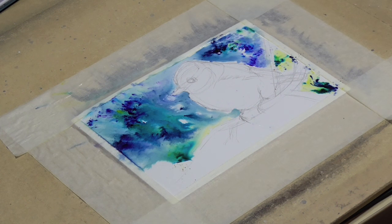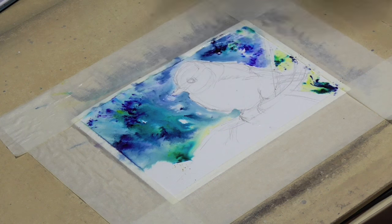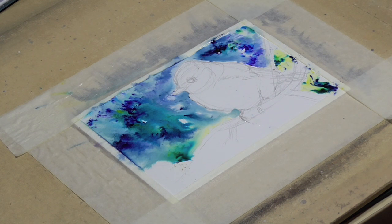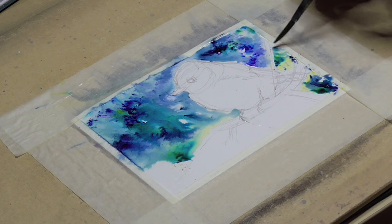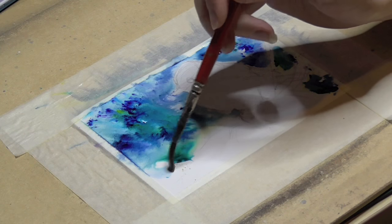I tend to get lost in details and fun and everything every now and then. So yeah, I have to make sure I don't get too long-winded on this one. Sure is fun, but we don't have time for that. And the last part of the background.